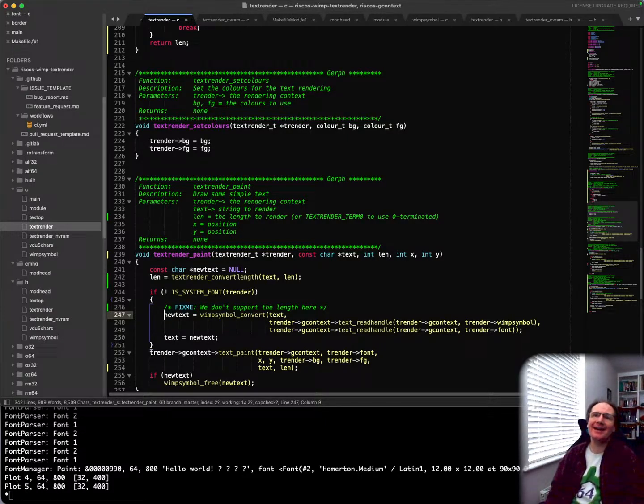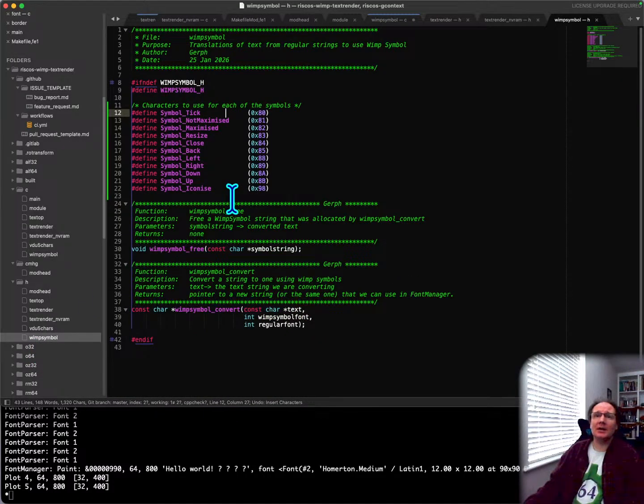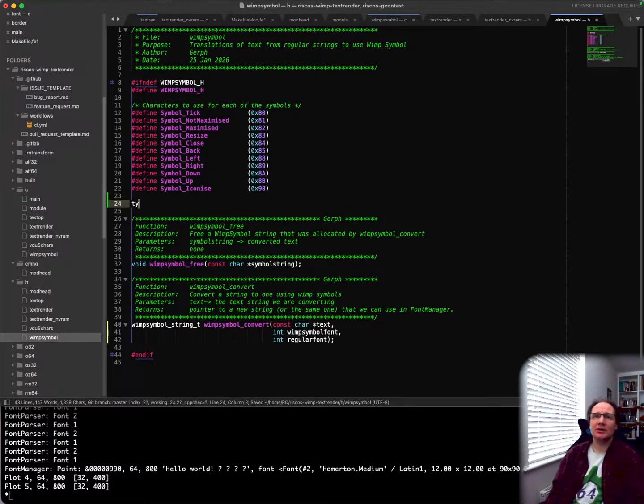Bother. But isn't that? Oh, that's not too bad. So why don't we just return it? Oh, hang on, no, not in there. Put it in the header file. We return a Wimp symbol string, like that, and that can be a structure that contains the pair of them.